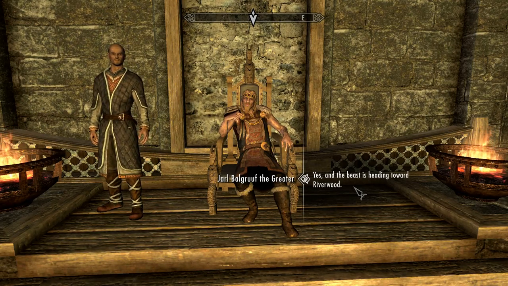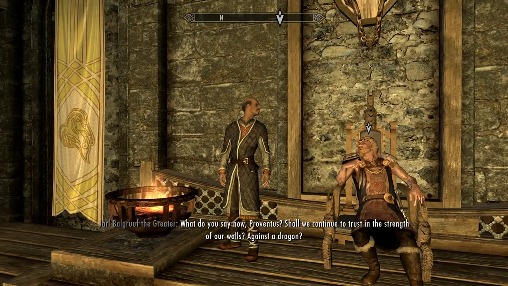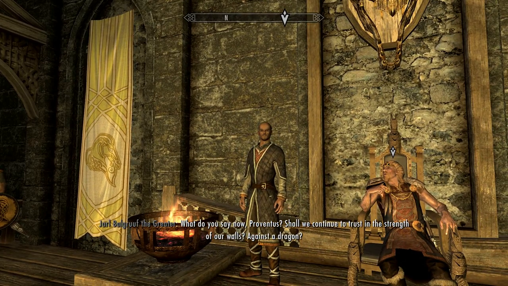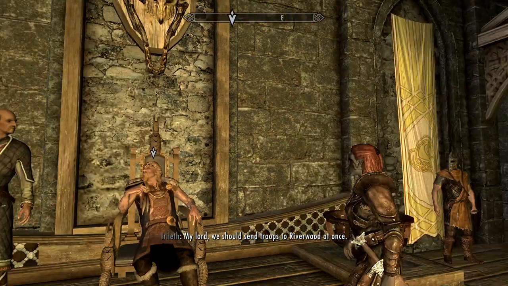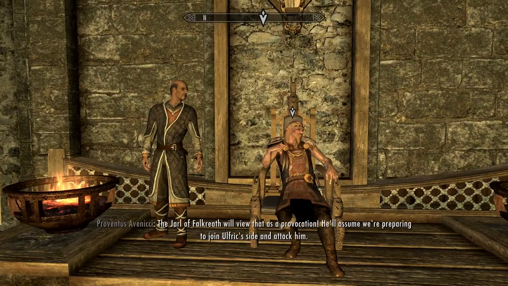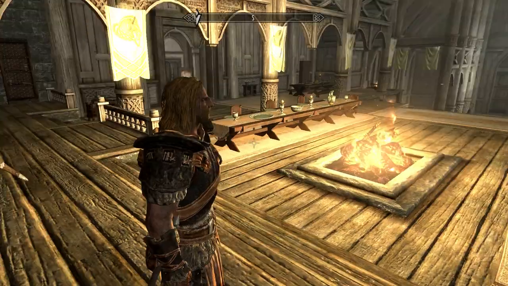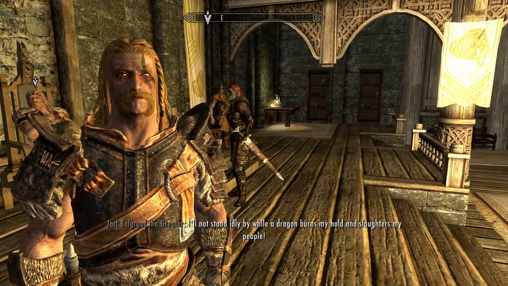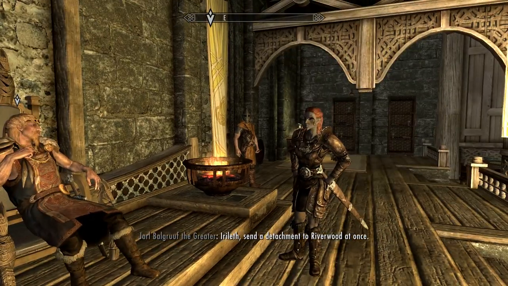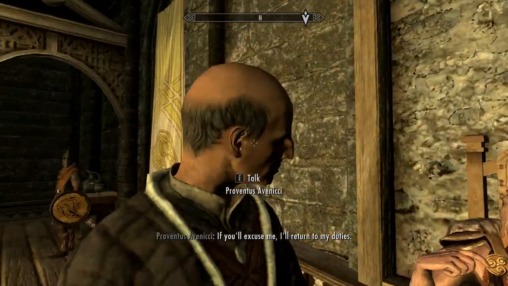Yes, and the beast is heading toward Riverwood. Isilmeriel was right. What do you say now, Proventus? Trust in the strength of our walls against the dragon? My lord, we should send troops to Riverwood at once. It's in the most immediate danger. If that dragon is lurking in the mountains... It's a provocation. He'll assume we're preparing to join Ulfric's side and attack him. I'll not stand by. Dragon burns my hold, slaughters my people. Irileth, send a detachment to Riverwood. Yes, my Jarl. If you'll excuse me, I'll return to my duties.